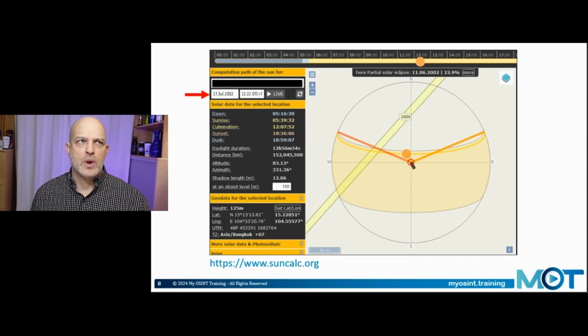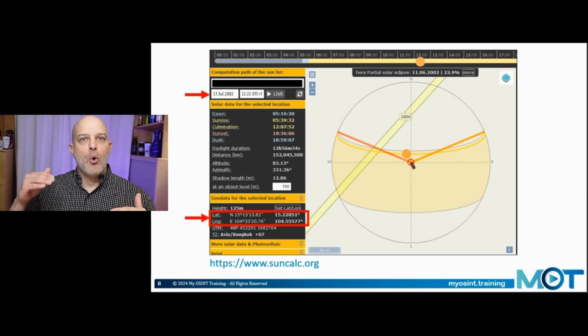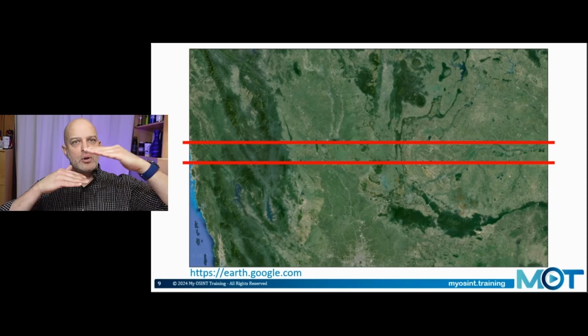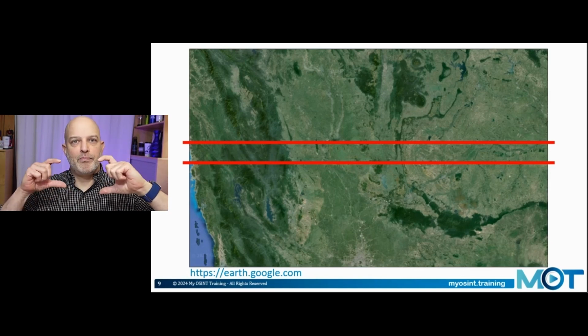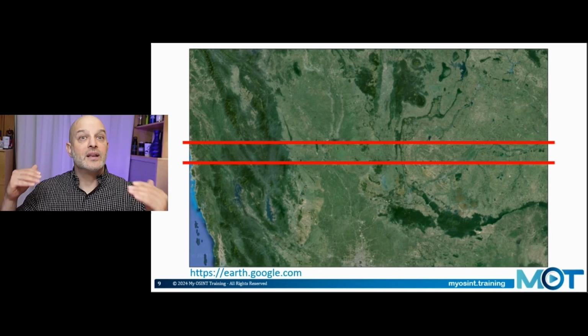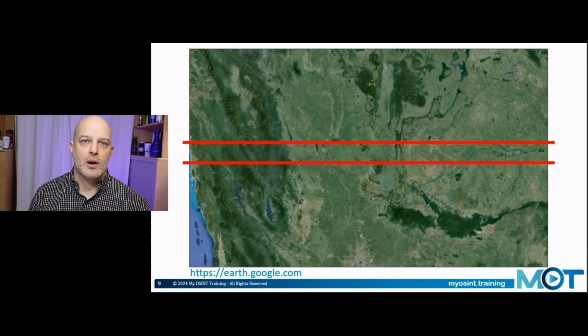Based upon how we had oriented the image and what we knew was north, we started looking at the latitudes. And when we picked out the latitudes, we figured out what latitude could generate that image of the picture. Then we went to Google Earth, and on Google Earth, we essentially put those latitude lines as bars or barriers and said, well, somewhere in between this is probably where our target was.